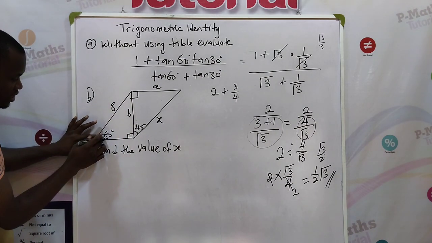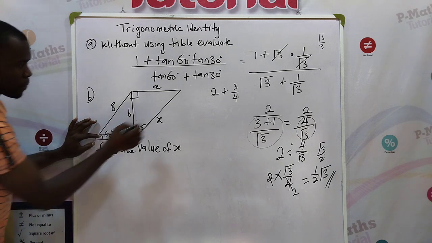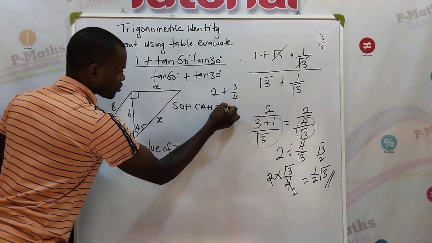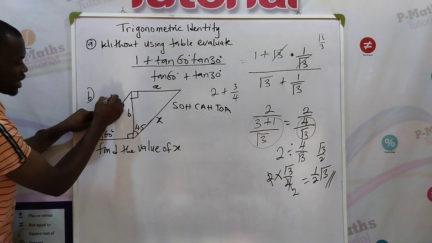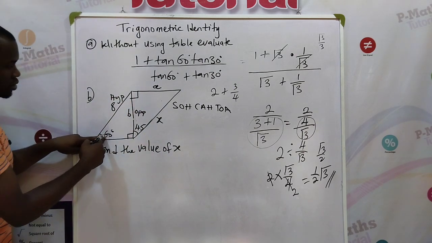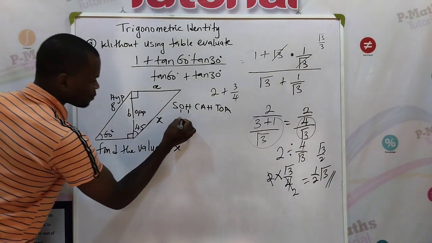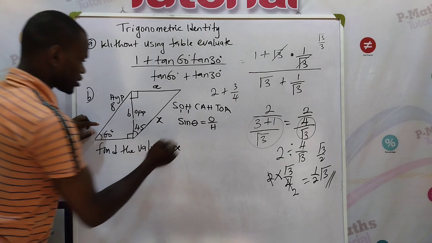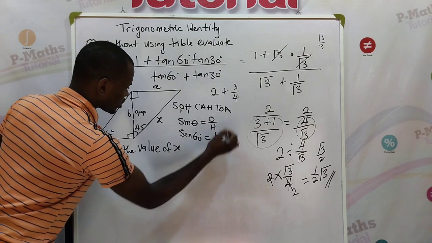So I'll simply say this angle, let's get the trigonometric identity of this angle 60 using the mnemonic. Okay. Now looking at this, we have b and 8. Here is the hypotenuse and here is the opposite. Here is facing this angle. So where do we have O and H? O and H. That is sine. So I'll be using sine theta equals opposite over hypotenuse. So this is sine 60 degrees equals, my opposite is b over 8.